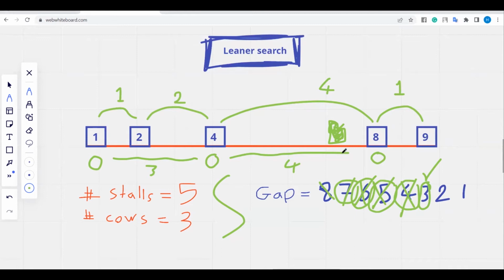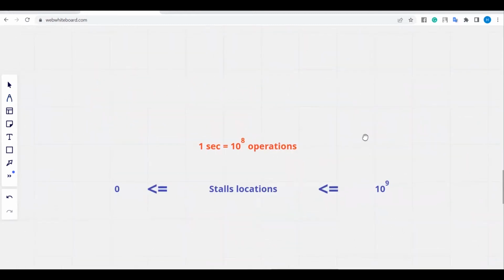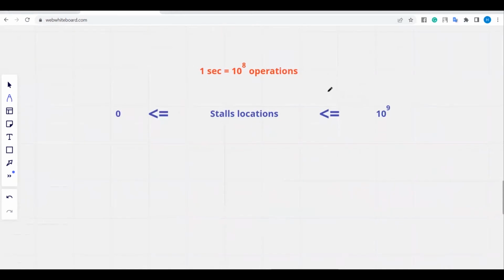So let's discuss this question about the time limit or the runtime. As we said before, we have 10 to the power of 8 equal to 1 second. In this question we are using the stalls' locations, and in the worst case scenario, the stall's location will be 10 to the power of 9.